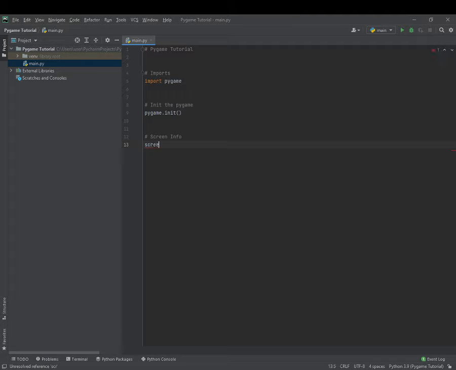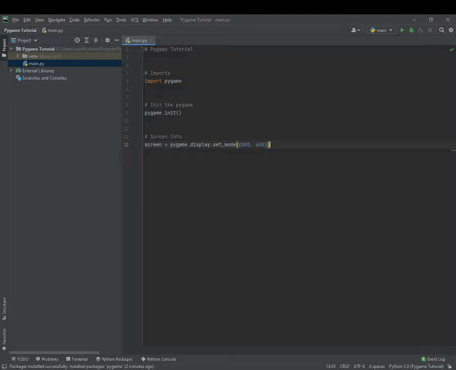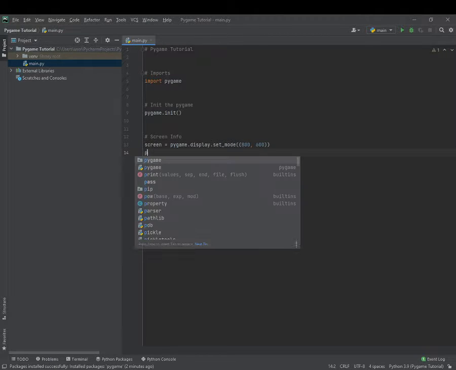I'll just be doing this part, which is screen equals pygame.display.set_mode, and I'm going to manually put in the numbers. Obviously, if you didn't put these in and you have the W, H stuff, then you would just have to put W and then H there, and that would really be what we have to do. Not much of a difference.